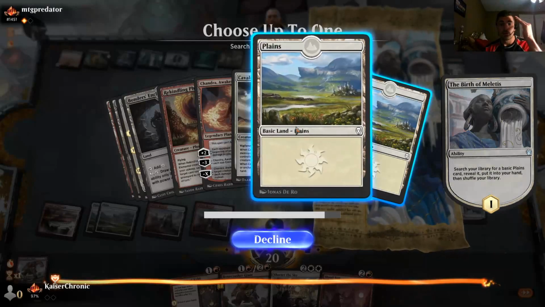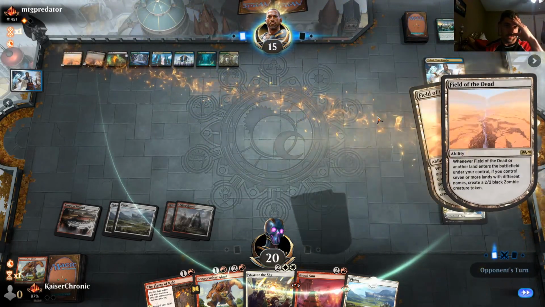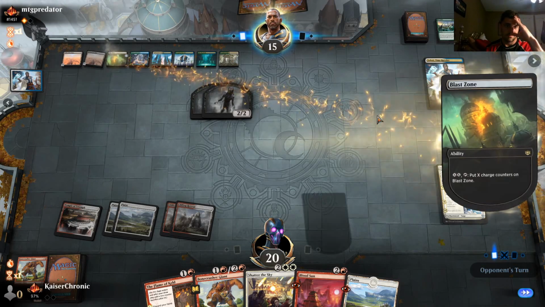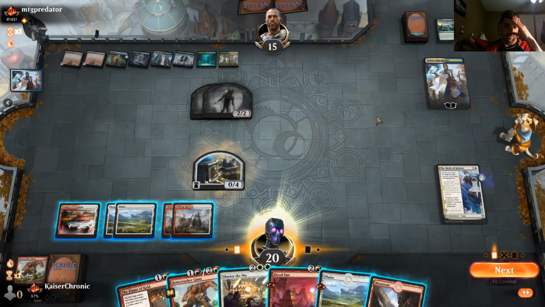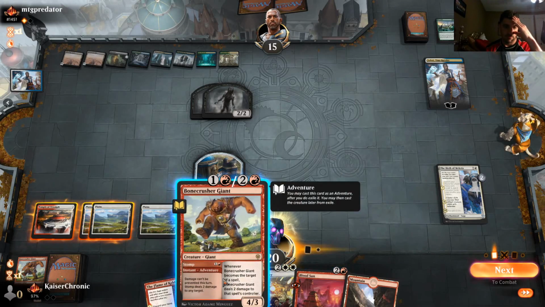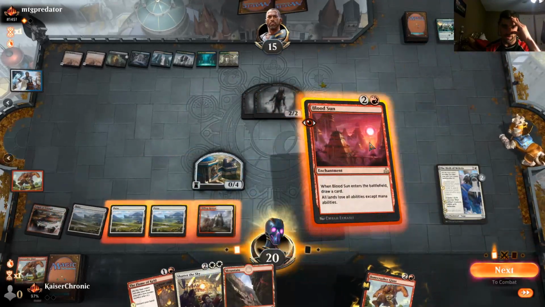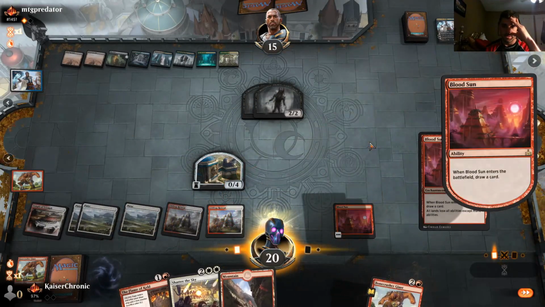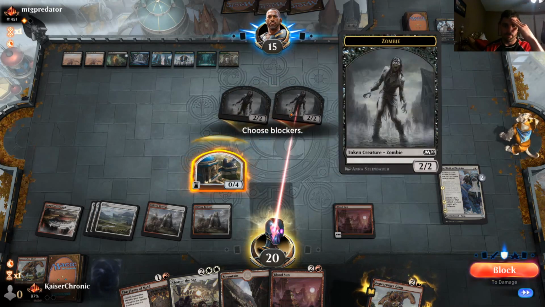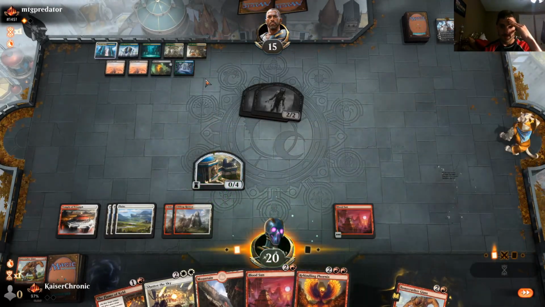I'm gonna just do this. Make sure we hit our land drops. Here we go. Yuck. And then does he have more ramp? Last one on two, you got it. Okay, stop that. Blood Sun protects us for a turn at least. You can blow it up. Gain two there.